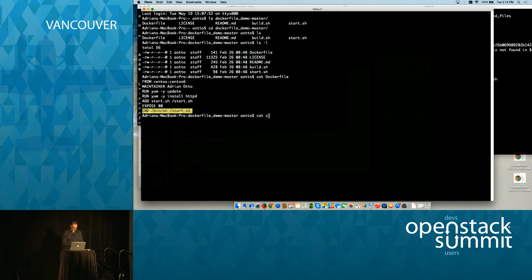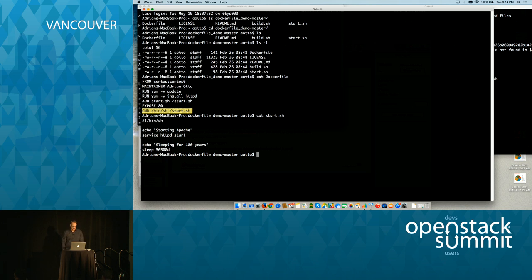So the start script, because a container has no init process, if you use initd scripts, they will not be started when the container is started. The only things that are going to start when your container starts are the things that you explicitly start. So the way I use Docker is I always just have a script like this and I start up my stuff from my script. And that way, if I want to start services, I can. I just use service whatever start in my start script.